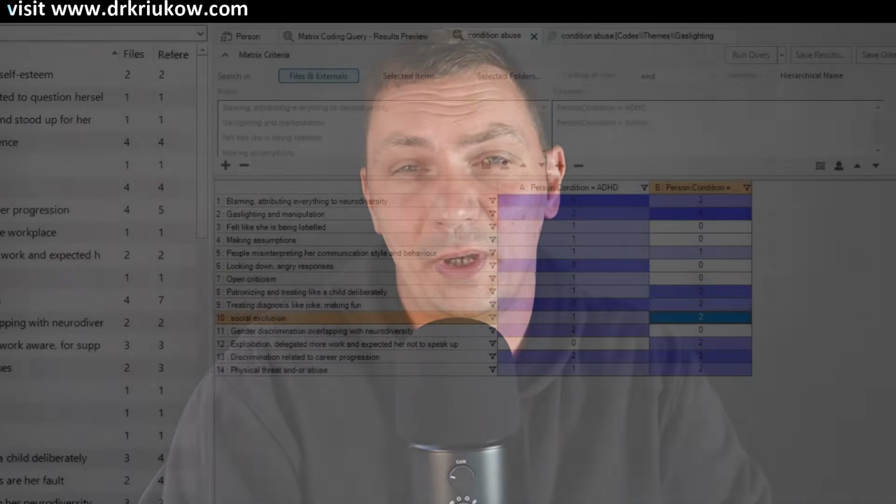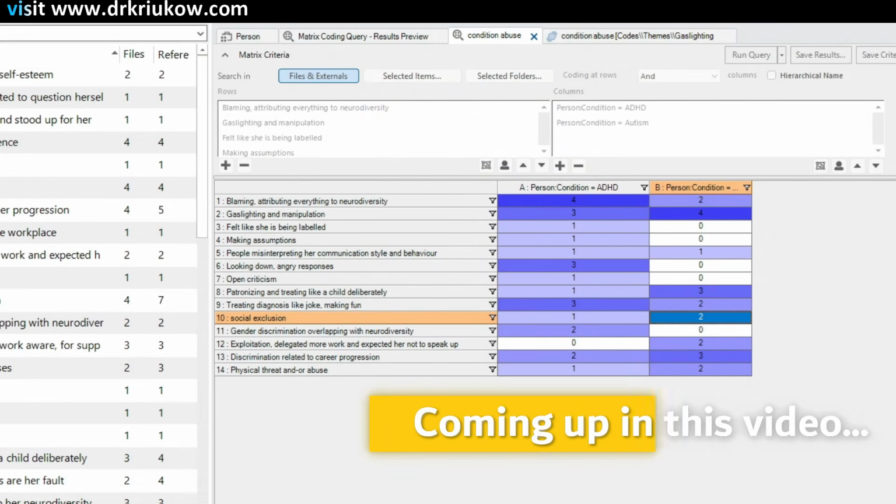In qualitative research and thematic analysis, a matrix coding query can be a powerful tool that will help you explore differences and compare coding between different participants based on their individual characteristics such as gender, age, level of experience, role, or any other characteristic. So you can quickly compare, for example, how often people talked about a certain topic, how men and women defined a certain phenomenon, how people experience or didn't experience abuse in their workplace depending on their role, or any other comparison that you want to explore.